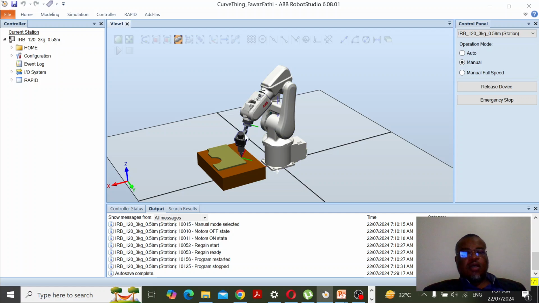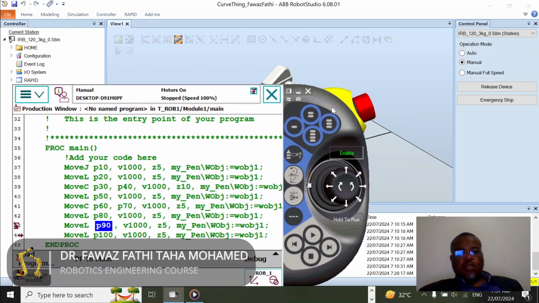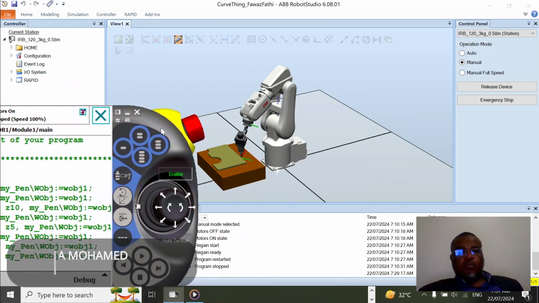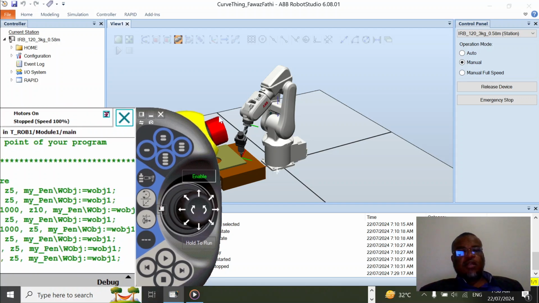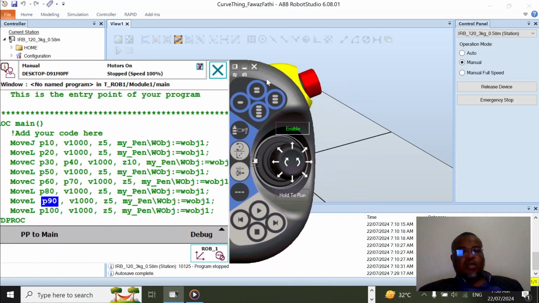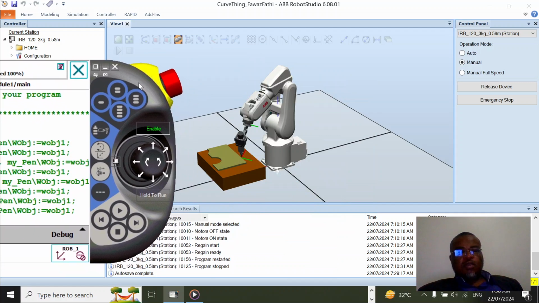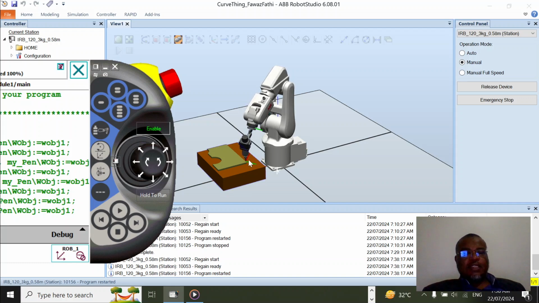And this robot has joints. We can use these robots in the manufacturing environment and in industries. With a teach pendant, it has a programming language like this, and we can run this program by hitting this button. So here we can see this robot follows this trajectory.